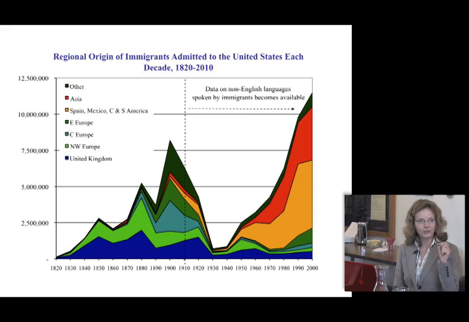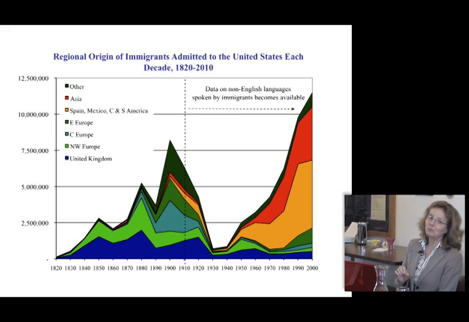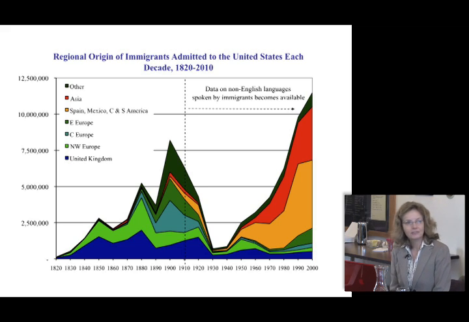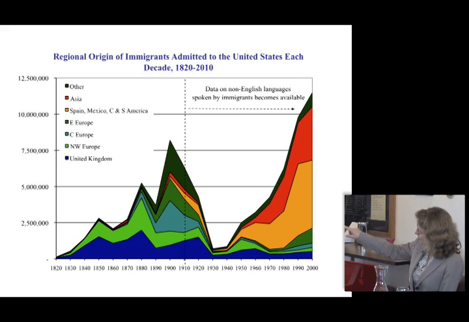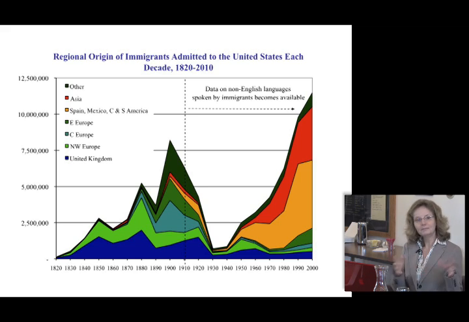Maybe one of the few things I'm going to point out, though, that is usually not discussed, is that the rapid upswing in immigration in the late 1800s was actually an even more rapid upswing in the entry of non-English language immigrants, or at least immigrants from non-English language countries or regions in the world. The dark blue at the bottom are immigrants from English language countries, and you can see it's much more stable than the upswings and downswings in non-English language immigrants.